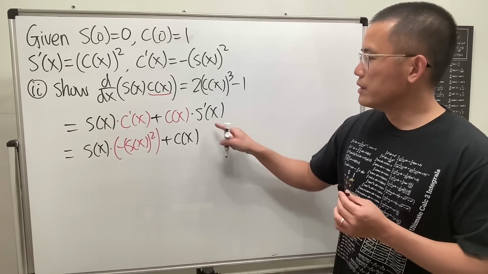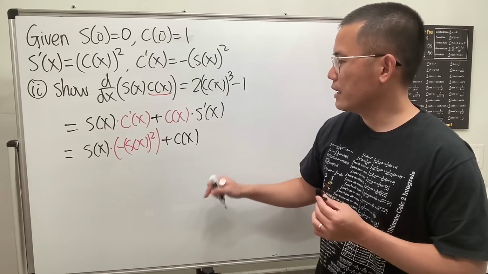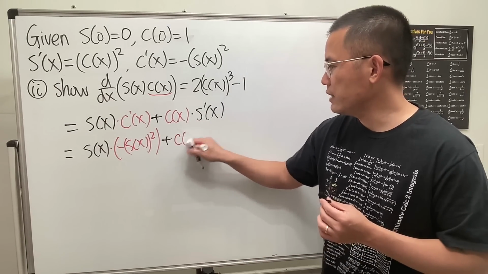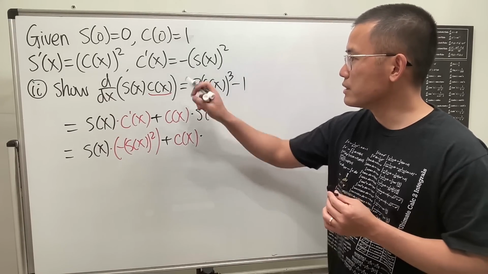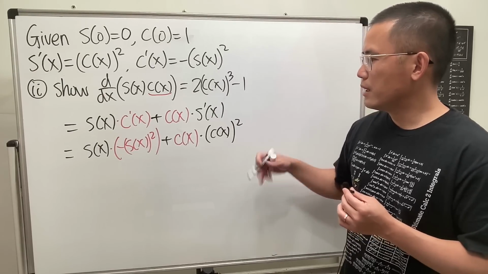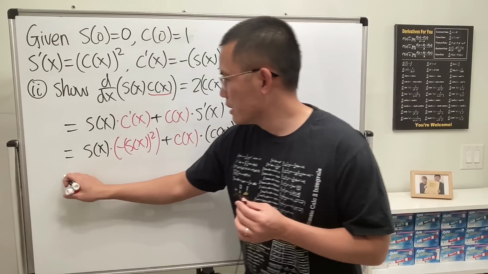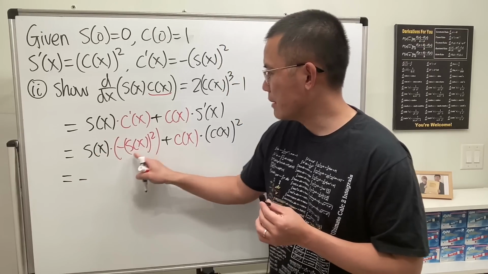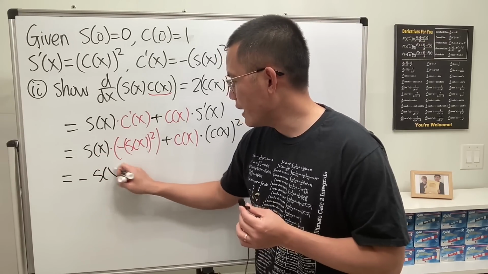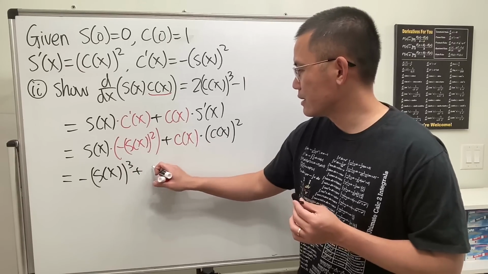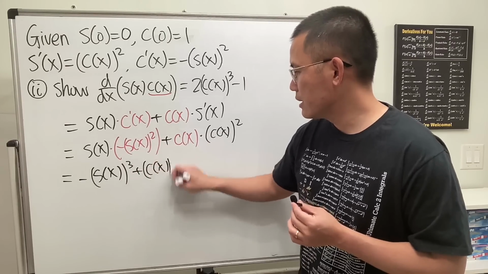Okay, and then this right here is given, which is that, and perhaps I will just keep the color the same. This right here is still c of x, but this right here is c of x squared. Okay, and then as you can see, this right here is negative, and then one of this times two of them, so it's s of x to the third power, and then that's another third power, right?